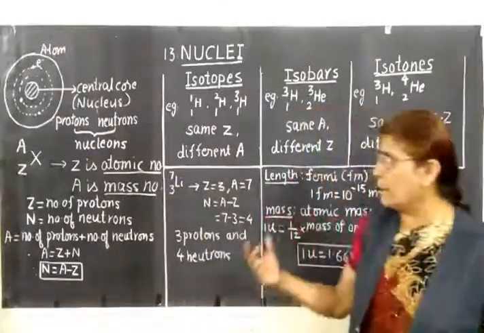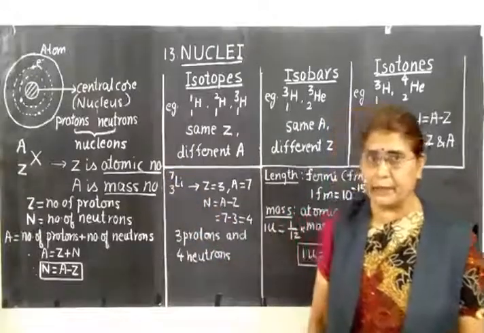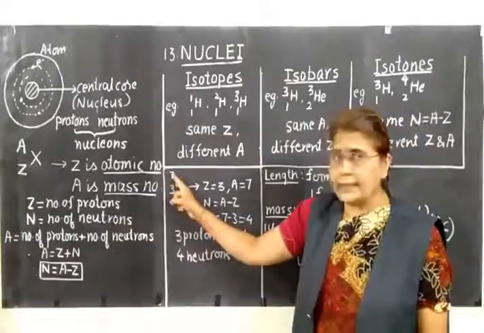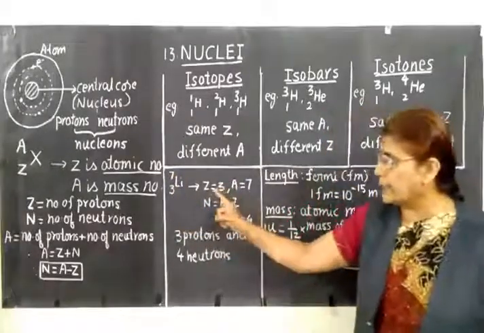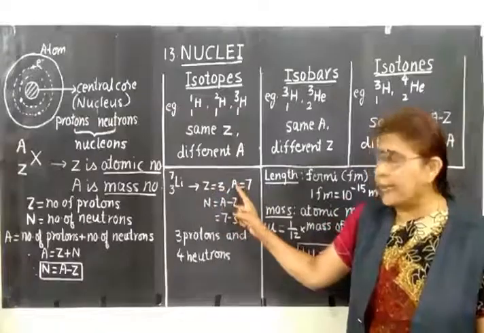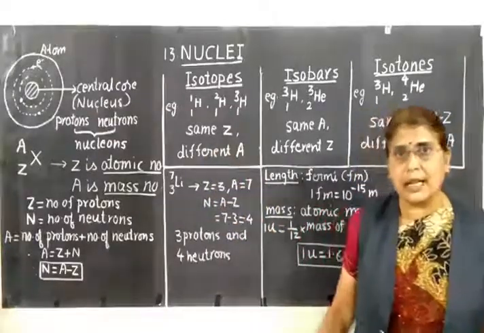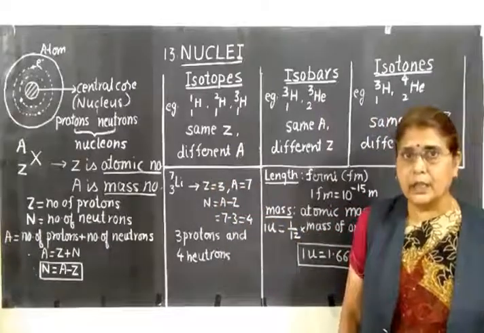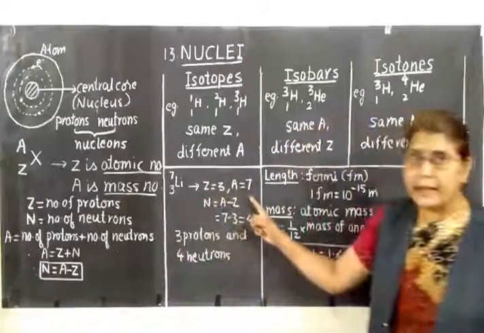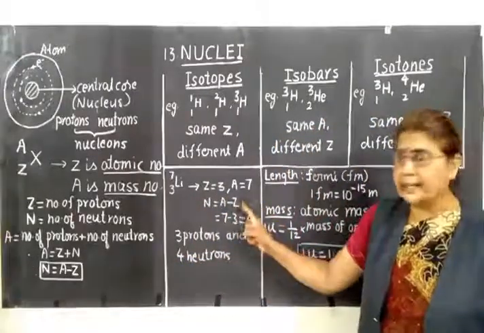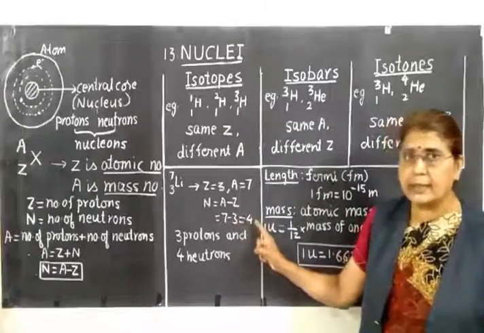So let us apply this for a particular atom. Let us take an example of a very simple nucleus, 3Li7. This is a lithium nucleus. So 7 is the mass number, 3 is the atomic number. I have written it here. Z is equal to 3 and A is equal to 7. Now I want to find out how many neutrons are there inside the lithium nucleus. So the number of neutrons, as you know, N is equal to A minus Z. So put the values of A and Z. A is 7 and Z is equal to 3. So 7 minus 3 is equal to 4.